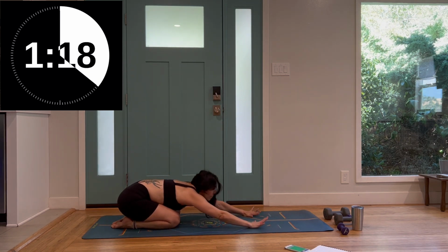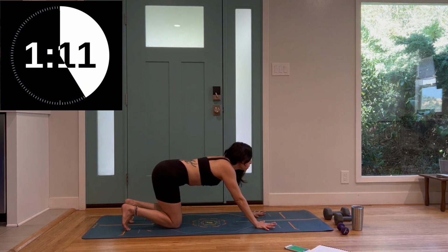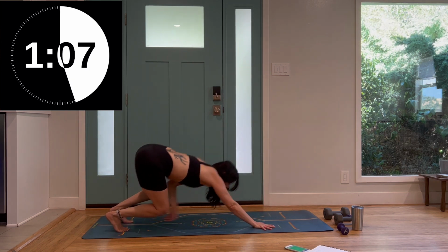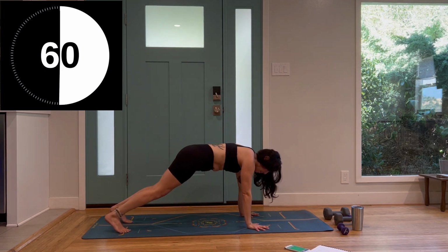Then we'll move into 3 push-ups. 3, you can do knees, chest, chin. You don't have to do full push-ups. I'm using my knees. Then plank, twisting tap. Loaded beast, send your hips back. Hover the knees. Cross tap, plank and twist.